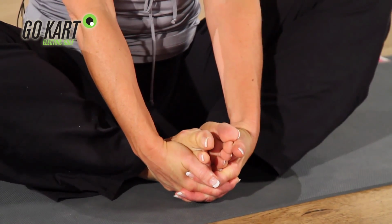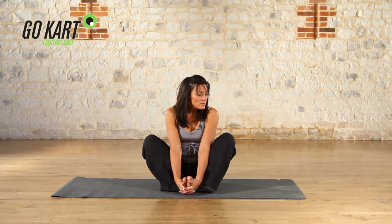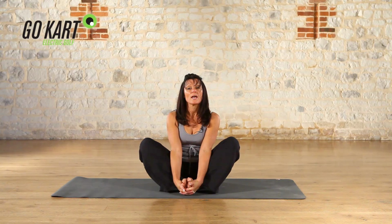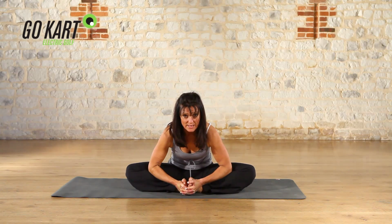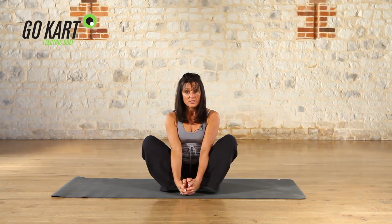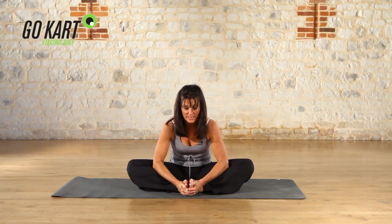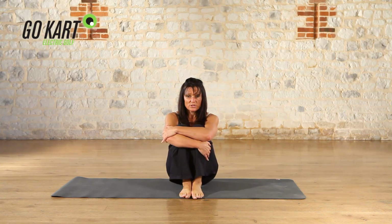I want you to take a breath in, and as you do so, bring the knees up towards you. And as you exhale, you're going to push them down. You can aid this with your elbows, so you can bring them up, inhale, and push them down. Exhale. Let's do it again. Inhale, spine nice and straight, and exhale. Good. Release. Bring the knees together. And you're finished.